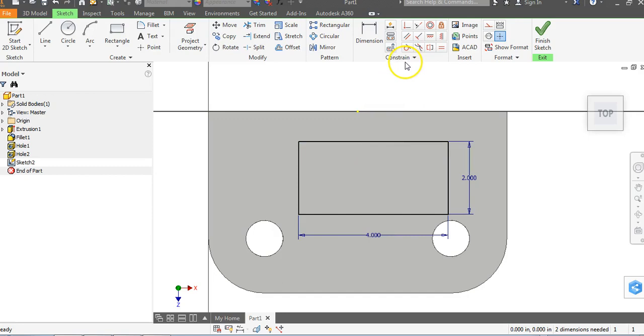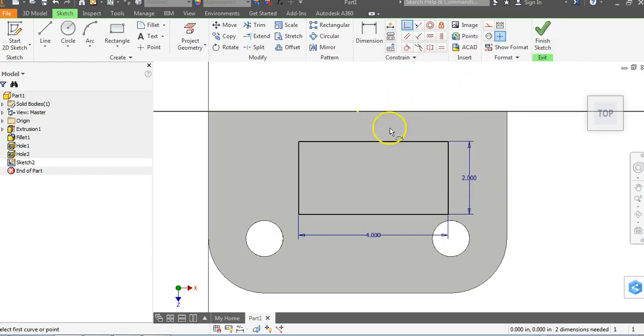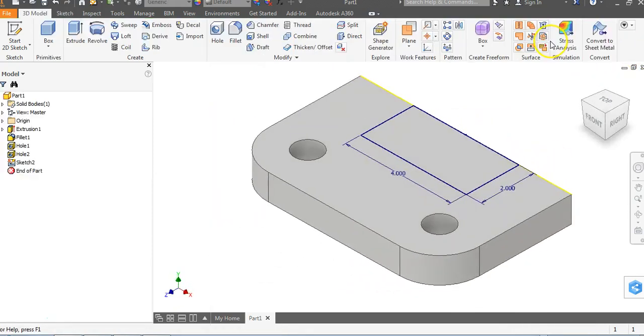Up here at the top, you have your geometric constraint toolbar, and we want to place a coincident constraint. A coincident constraint forces 2 points to touch, and we're going to be able to line this up perfectly using it. We're going to click on the coincident constraint and find the midpoint, which is the green dot right here. Then we have our midpoint of this whole thing with this little yellow dot, and I'm going to click, and we automatically have that lined up now. We're going to go to Finish Sketch.